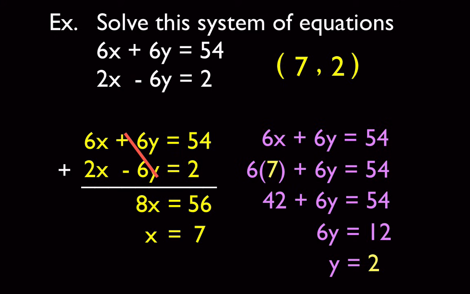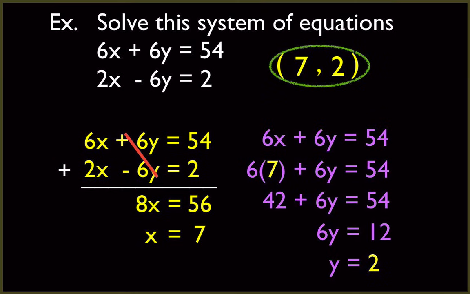A really good practice here is to go ahead and check your answer. The way you do that is you take that 7 and that 2 and you substitute it into the one you didn't check it in. So here I used the top one. I'm just going to plug it into the bottom one.